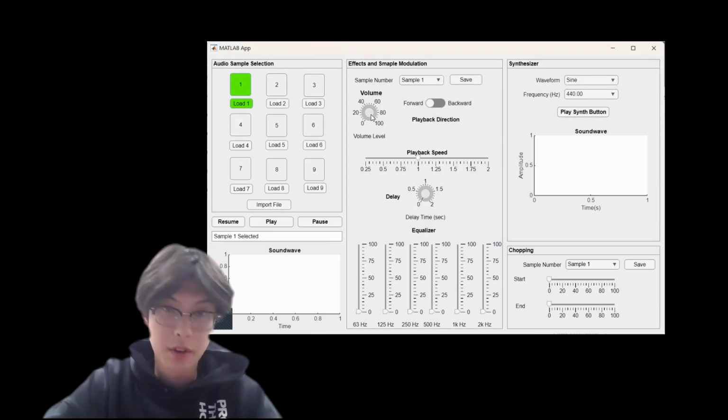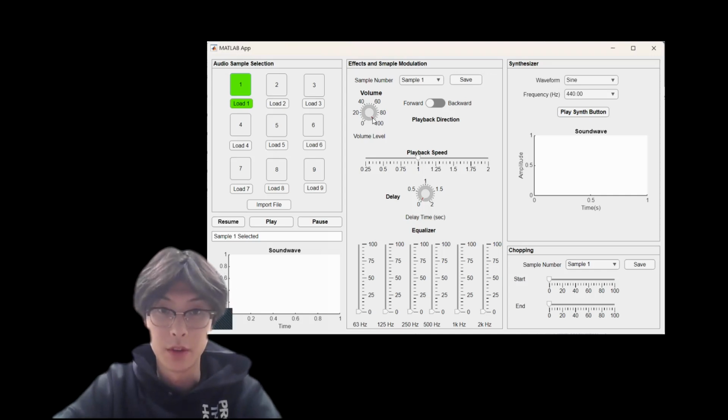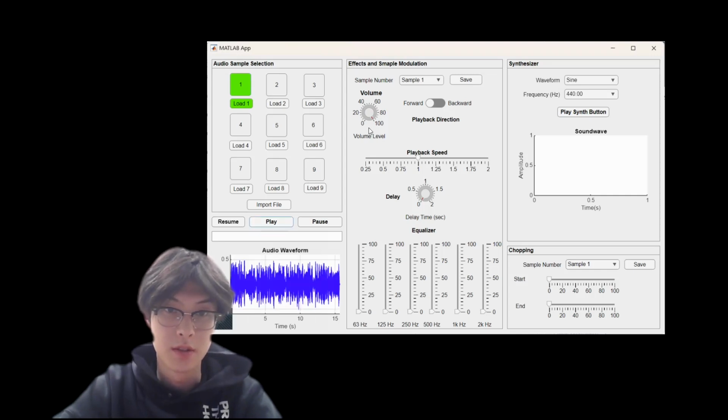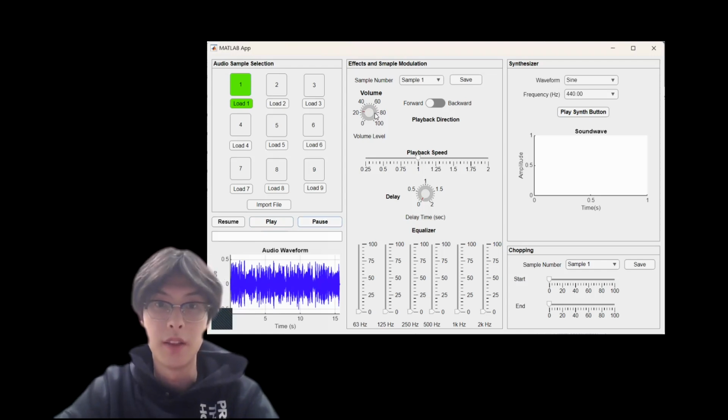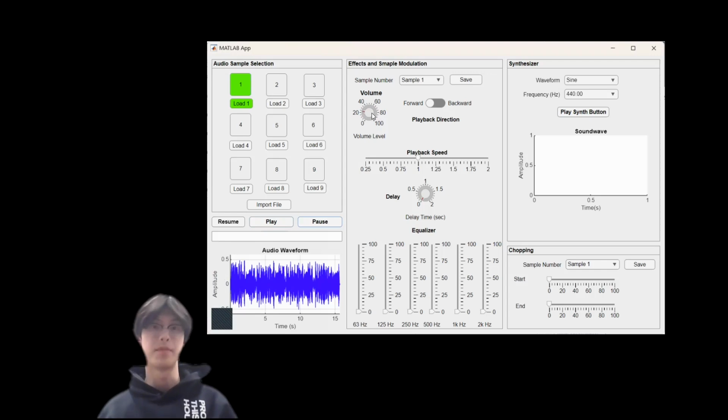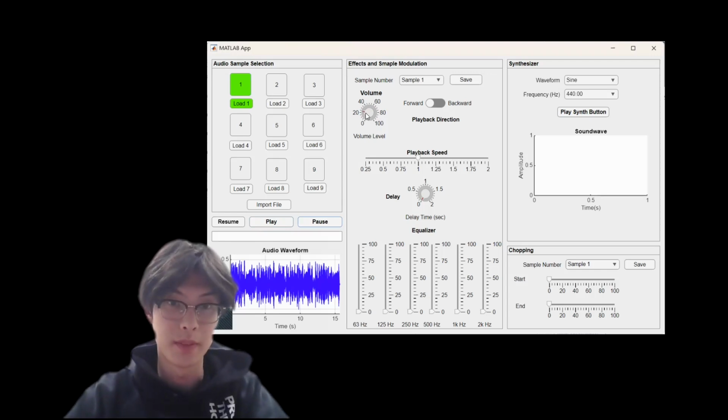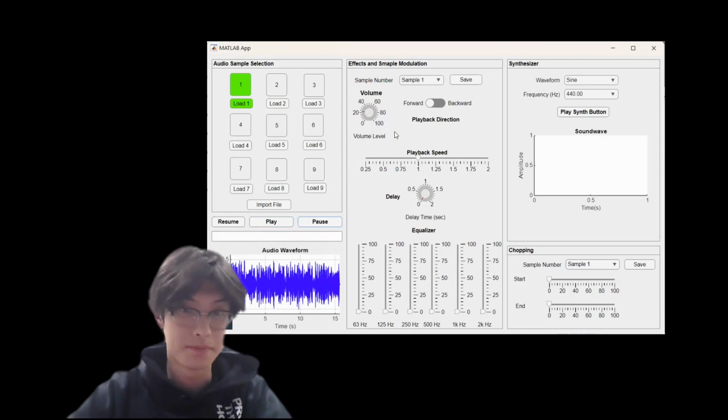And our default volume level is set to 100, but you can adjust the dial. And so the volume level of our audio file changes according to the level of the volume dial.